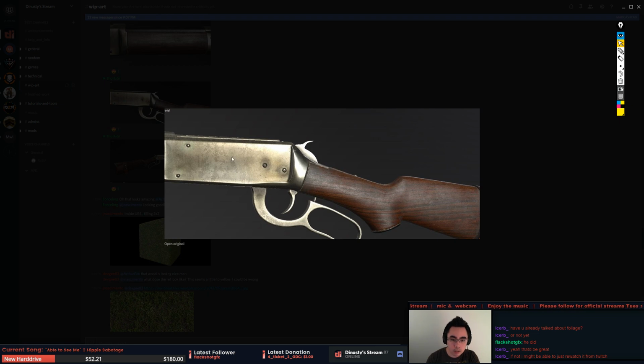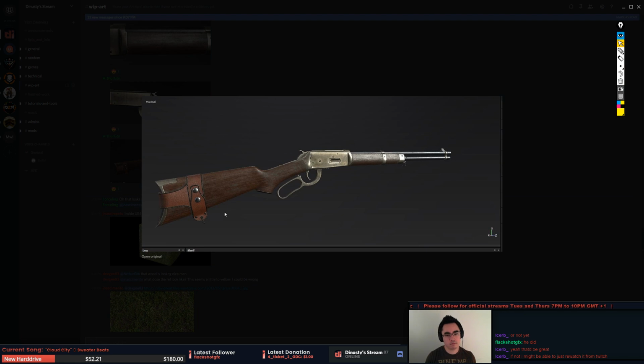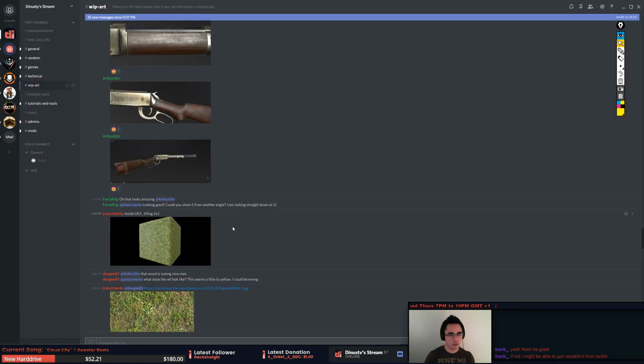The metal looks really nice. There's some really interesting stuff happening here. Yeah, I don't think I want to say anything yet. I mean, it looks like you're on the right track, so just wait. But right now, everything is feeling new, which I'm assuming is just because you haven't gotten to it fully yet. This is pretty clean right now. I can't tell that strap has been on this for years or half a year or months. It's super cool, though.